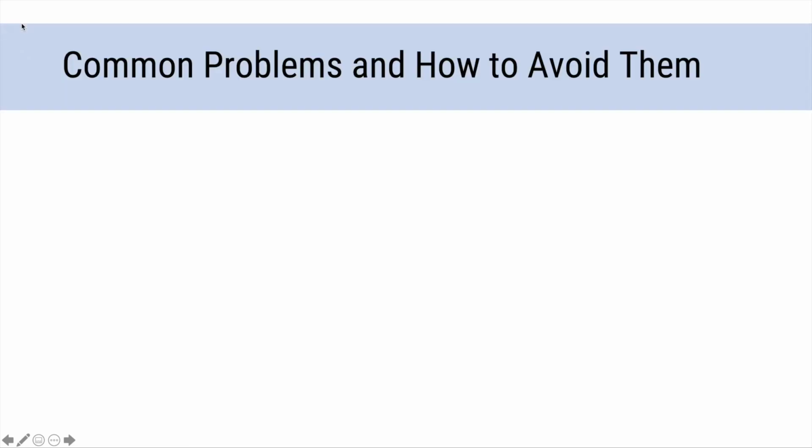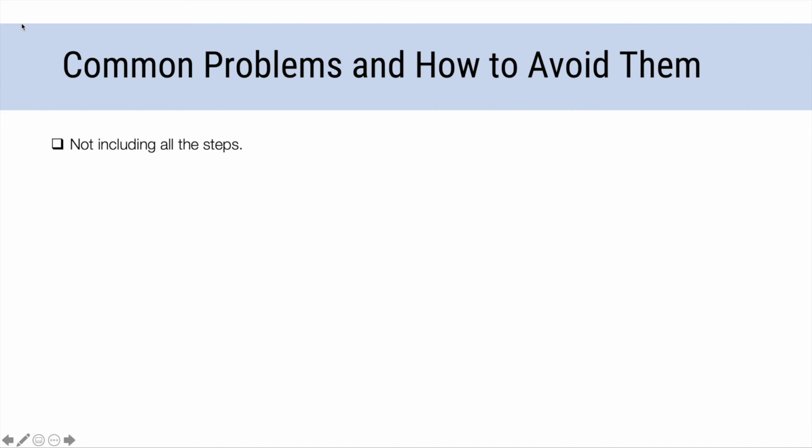Now here's some common problems and how to avoid them with writing instructions. First is not including all the steps. This happens a lot when we're writing instructions for activities that we're very, very familiar with. So if there's a certain task that you do over and over and over again, it becomes subconscious. The steps that you go through, you actually don't see anymore. And so we often miss them when we're writing the instructions.